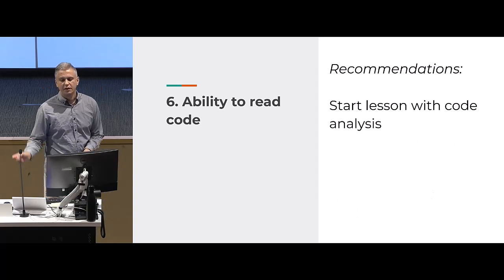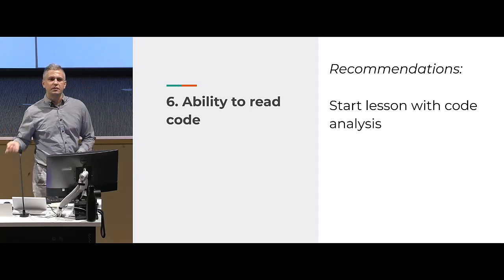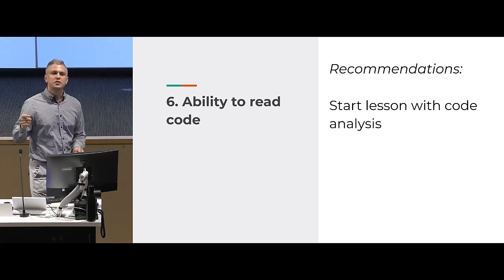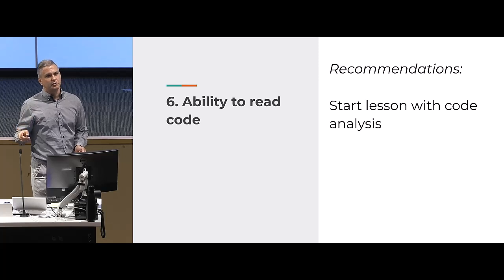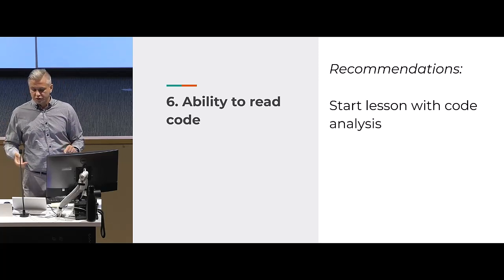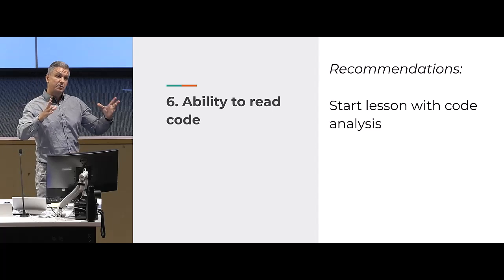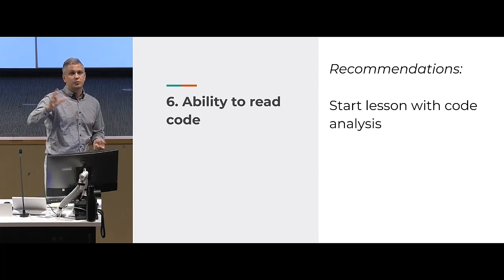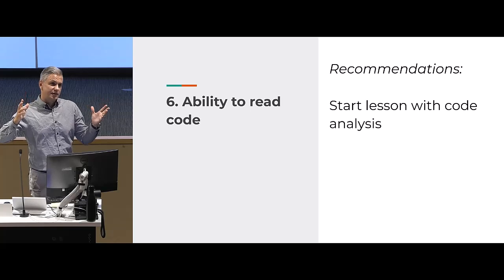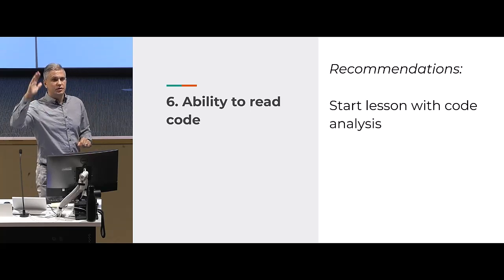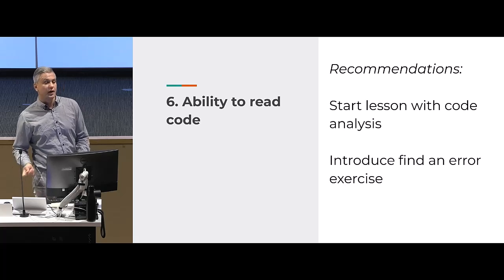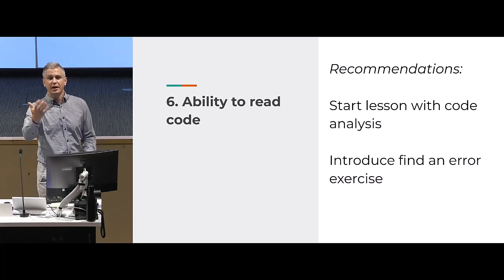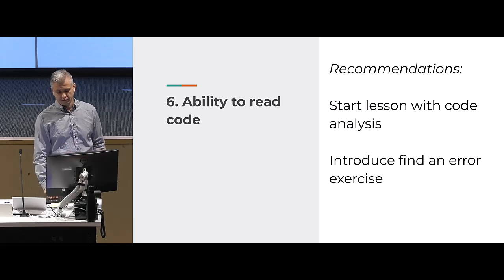So recommendation. For teachers or for mentors, start the lesson with the code. The next couple of recommendations, including the ability to read code, will also help to counter the AI tools. As I said, they're great for generating stuff from scratch. So start with a piece of code, like in math class, start with an example. You don't invent the example and then solve it. You start with a piece of code just trying to analyze it, right? Introduce a find-the-error exercise. Give them the bad code. See if they can find the error.